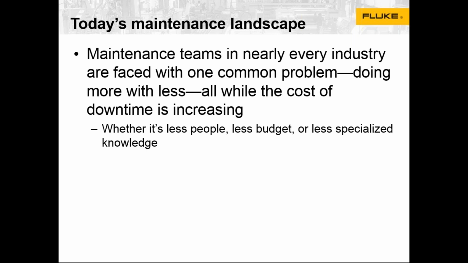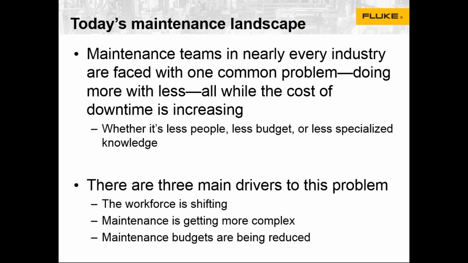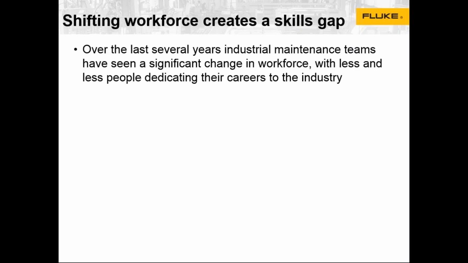So first, let's talk about what's going on today. Maintenance teams in every industry are faced with a common problem: doing more with less, all with the cost of downtime increasing. So we're having more and more struggles. And everybody, you're not alone. It's happened to everybody. There are three main drivers to this problem: the workforce is shifting, maintenance is getting more and more complex, and budgets are getting smaller and smaller. So we're having to do more and more with less and less.